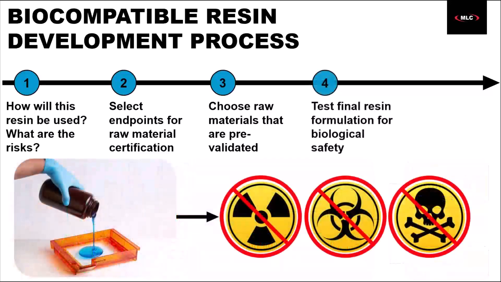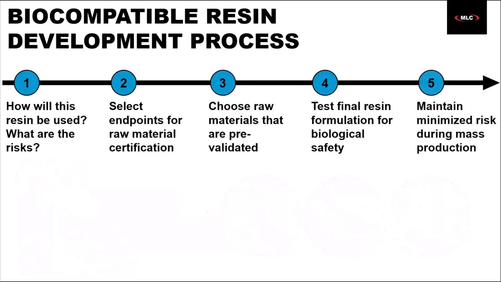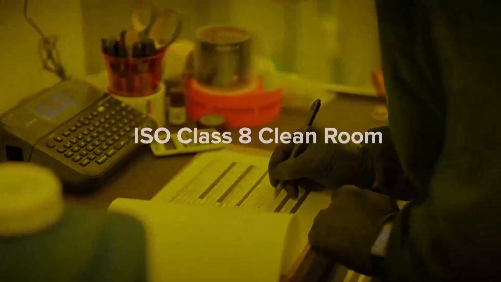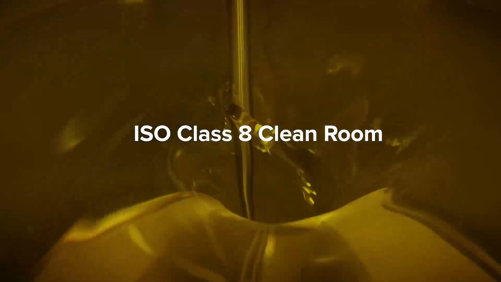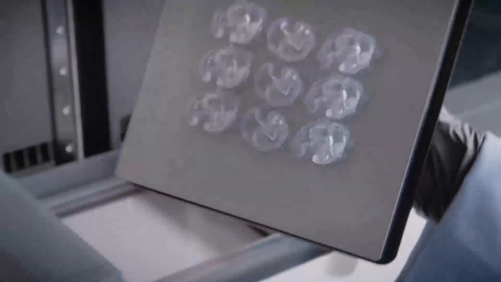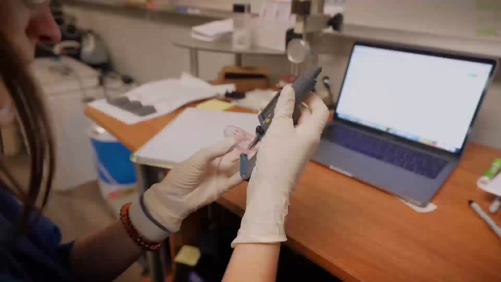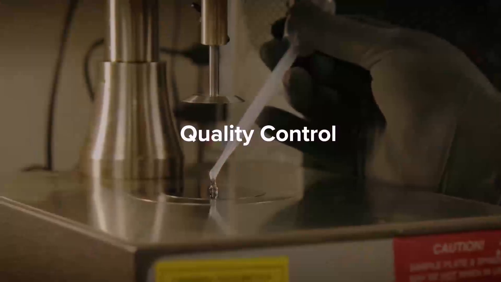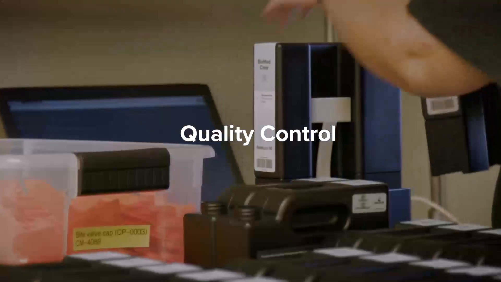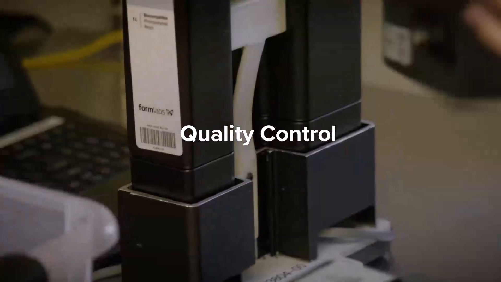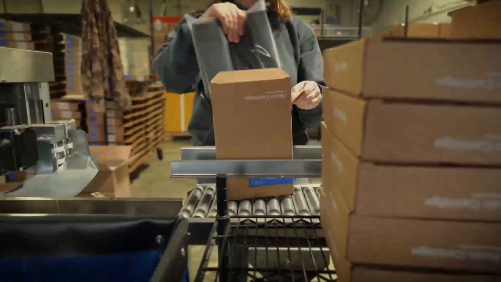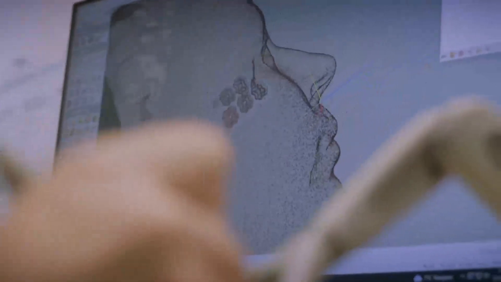Once cleared and the resin is tested for biological safety, Formlabs must maintain the minimized risk during the resin's mass production phase. They do this by making the resins in an ISO Class 8 cleanroom staffed by Formlabs Regulatory Affairs and Quality Assurance Team. This cleanroom is housed in a facility with a robust quality management system that is ISO 13485 certified. Rigorous QC testing of incoming raw materials and batch testing of every material lot is just part and parcel of Formlabs' dedication to providing low-risk materials that are saving lives.